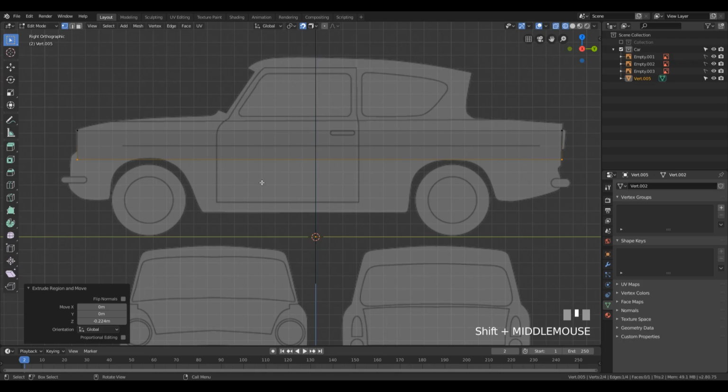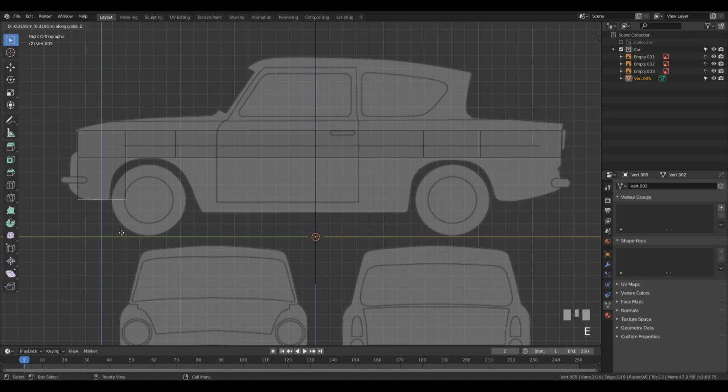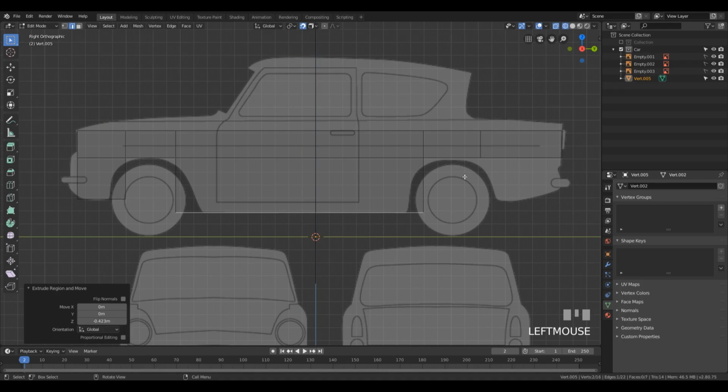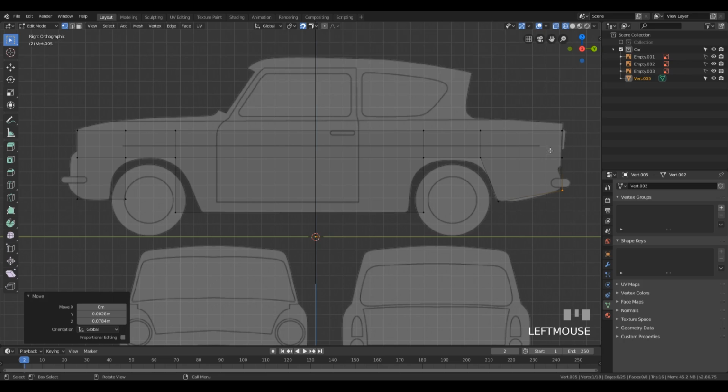Okay, so now I will do some loop cuts here where the wheels are, just like this, and extrude some faces down. This one all the way to the bottom, and this one here. Now I can go to the vertex mode and move these around to match the shape a little bit better.